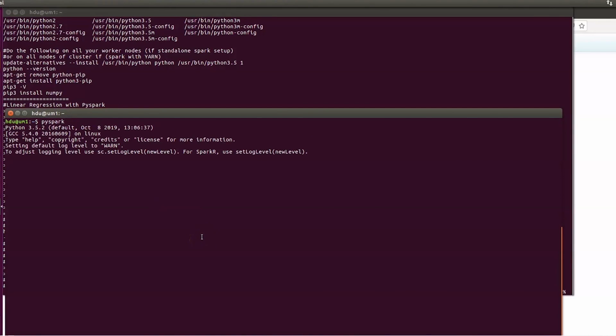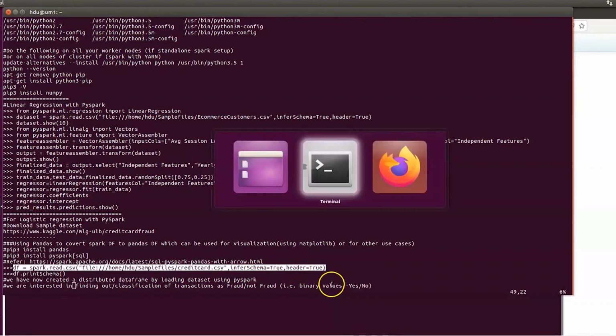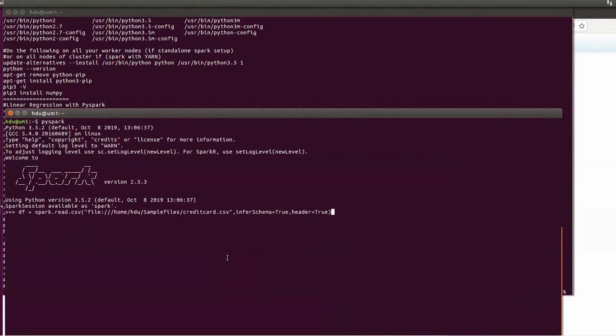So we will still have to load the data in memory so that we can create a Spark data frame out of it. And for that, this is the first step where I'm doing a read.csv. Now I already showed you a credit card CSV file which has basically transactions and so on. Although this is an anonymous file and it does not have relevance to any real data, this data is what I would be considering. So let's take this one and go ahead and create a data frame to begin with.